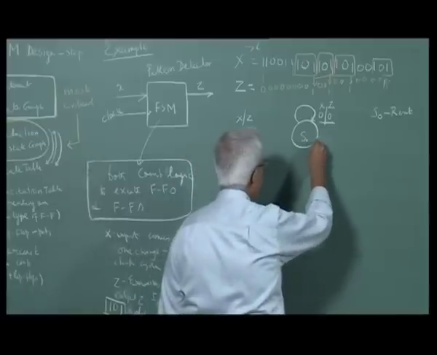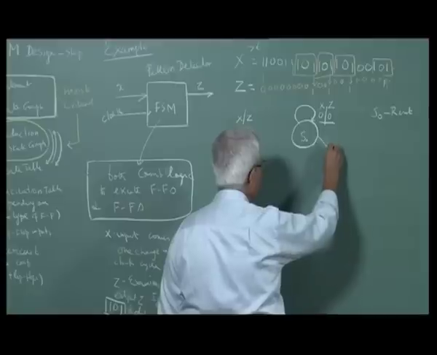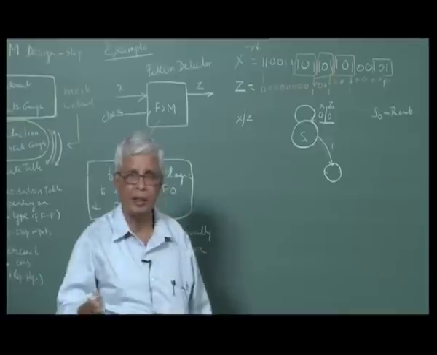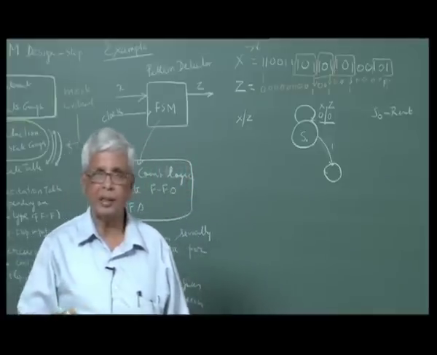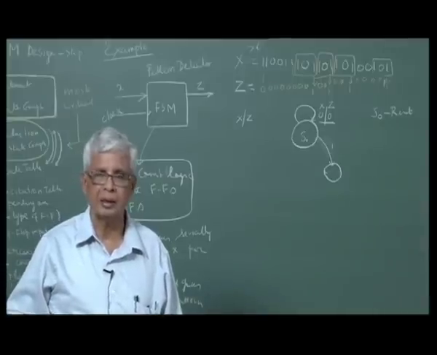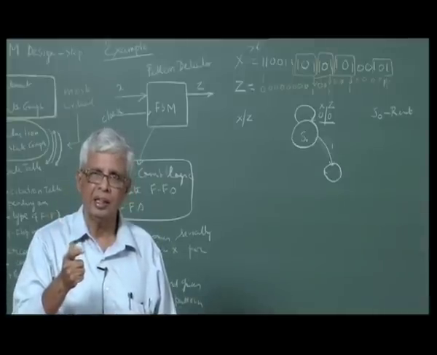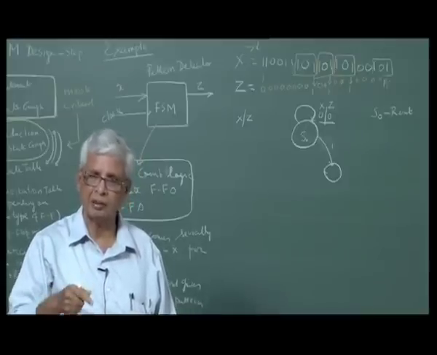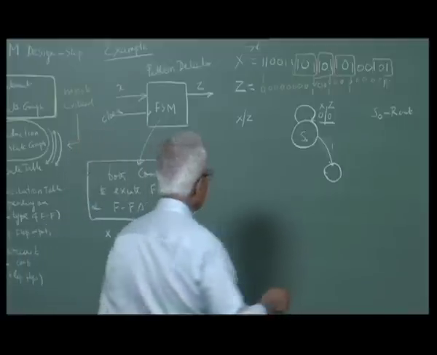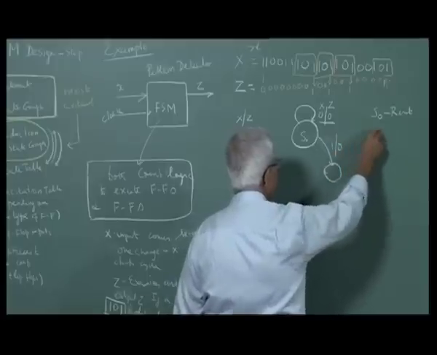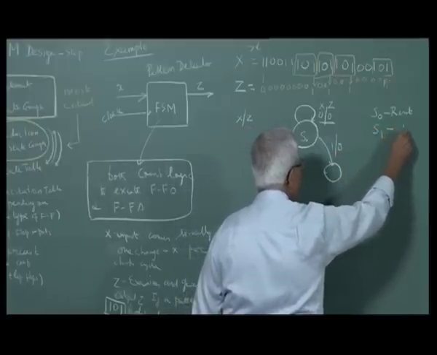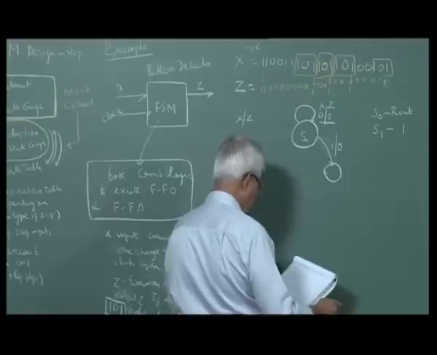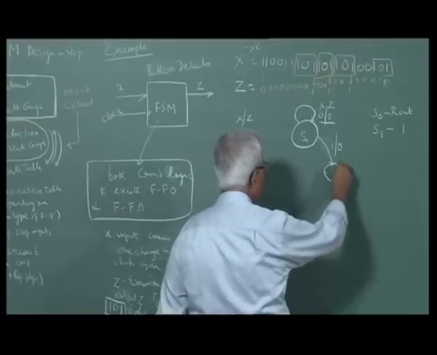Moment the 1 comes, it has to go to another state because we have detected a 1. This 1 can be a part of a 101, need not be. After 1 it can again go to 1, 1, 1, 1, 1, does not matter. Since the first one is identified, it is possible that this one can be the start of the next sequence 101. So it remains here. So S1 state corresponds to input 1. In S1 state, if 0 comes, it has to remain here.